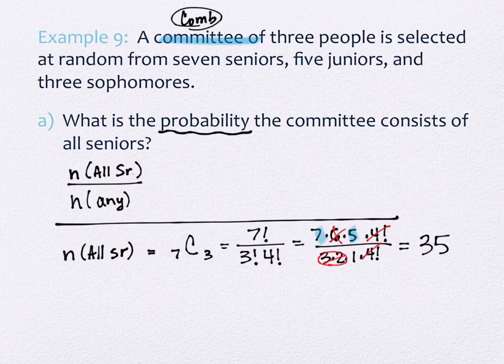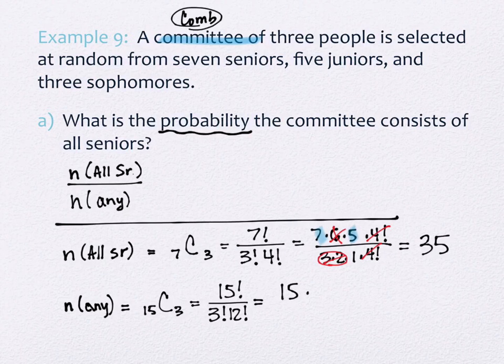That's what that says. But we also need to find the denominator part, which is the number of ways of making any committee of any group of students. Okay, well, how many students do we have to pick from? Is it 15? Okay, so we have 15 students to select from among, and how many are we picking? 3. So I have my 15 factorial on top now. 3 factorial, how many I'm picking, on bottom. How many am I not picking? 12 factorial.